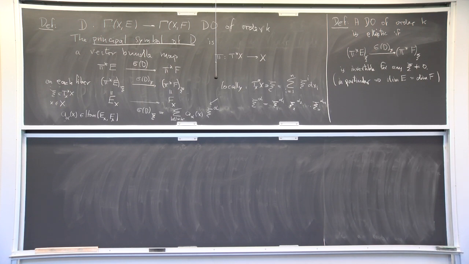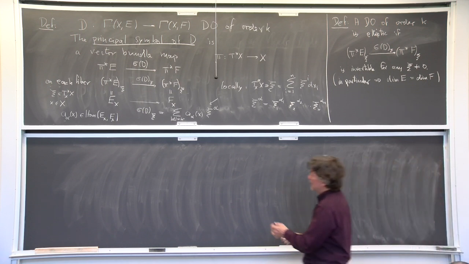Well, no, it doesn't have a chance of being elliptic, right? Since it goes from k forms to k plus 1 forms. Well, the bundles involved there don't have the same dimension generically, so no chance, right? According to that remark. So you might say, oh, but what about just a vector field? Is the differential operator given by a vector field elliptic? And the answer is no. I mean, since it differentiates only in one direction, so if you test it on a cotangent vector on which this vector field evaluates to 0, then the principal symbol is 0 in that direction. So no, these previous examples are not elliptic.